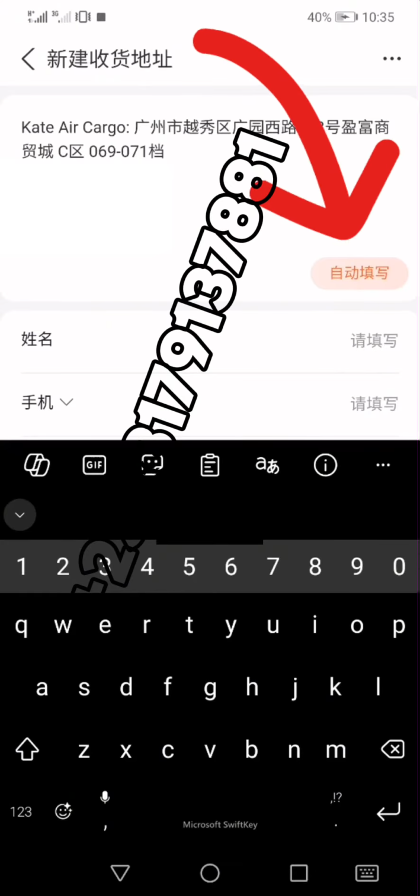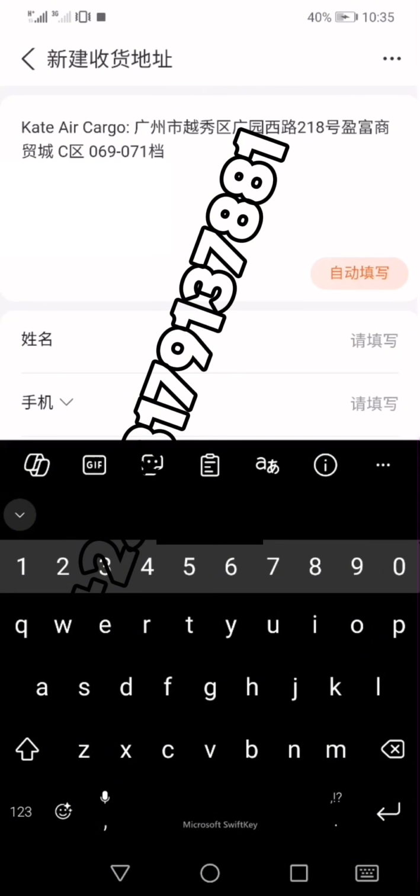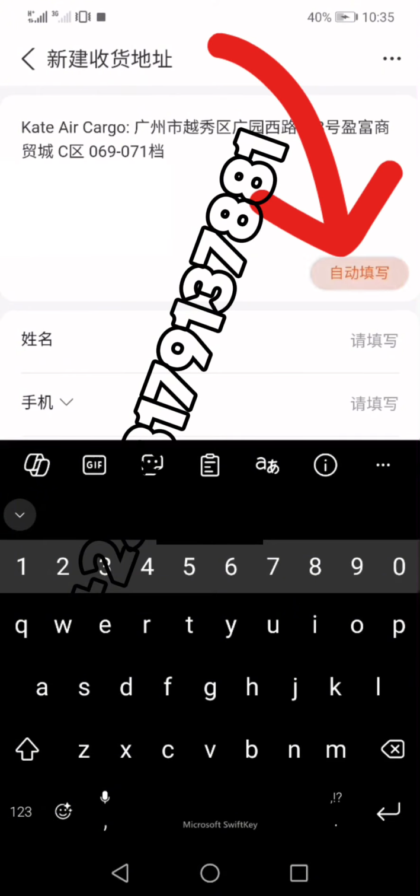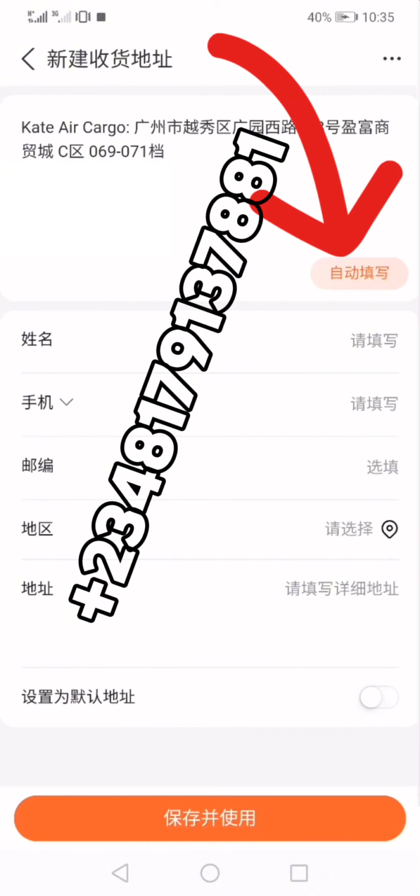It means auto recognition. What the button basically does is that when you click on it, it's going to auto populate all the other details on this page that you are meant to fill up. So I'm going to click on the button here, and then I will wait for the auto recognition to do the magic.